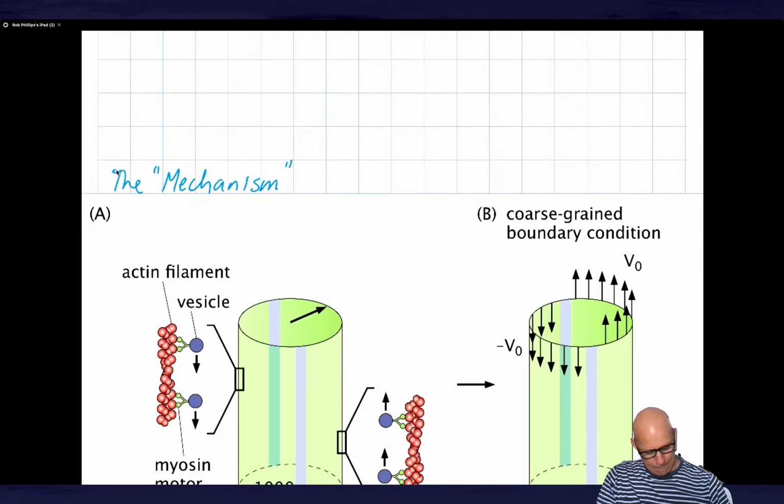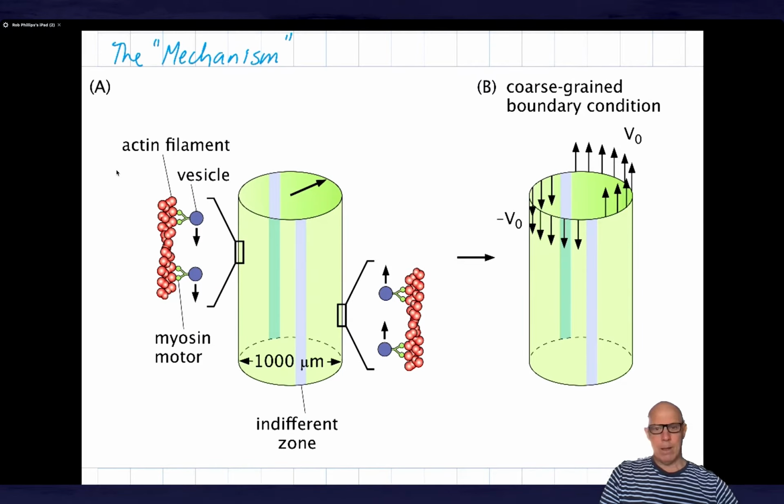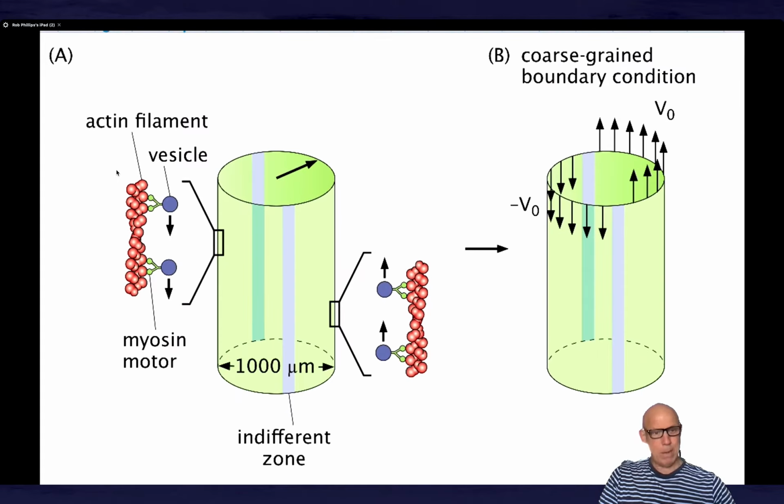So that's the idea. I wanted to say a little bit about the mechanism, and I mentioned this a bit last time, but just to reiterate, the concept here is that there are actin filaments, which are aligned along the long axis of this cylindrical cell. In a later vignette, I'm going to talk about the forces that lead to that alignment. For the moment, I'm going to take it as given, and I'm going to go even further. The motors that move along those filaments entrain the fluid in their vicinity, and we're going to represent that strictly through the action of boundary conditions.